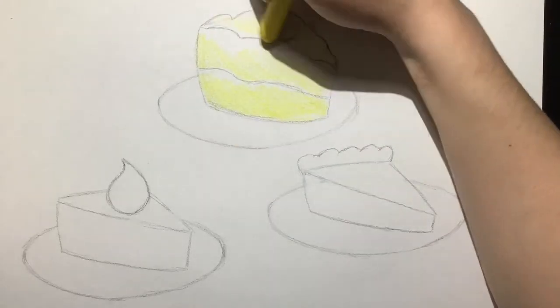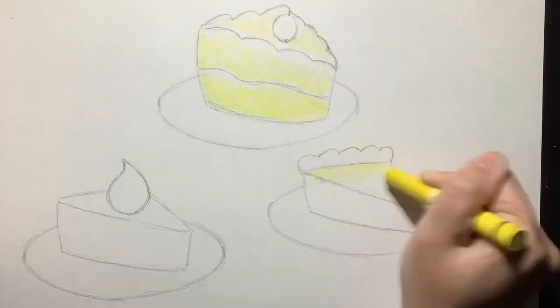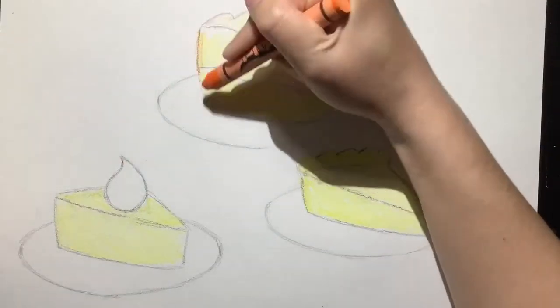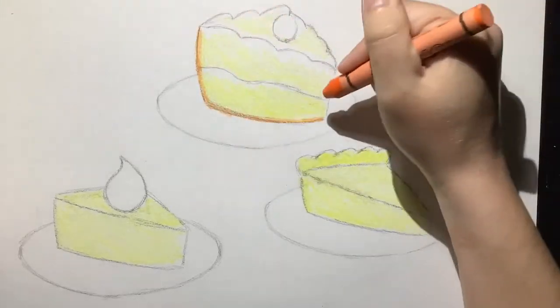The second color you choose should add a little bit of vibrancy. And then lastly, the third color is going to create shadows. So I always like to think about layering my colors in 3s. My second color is orange.